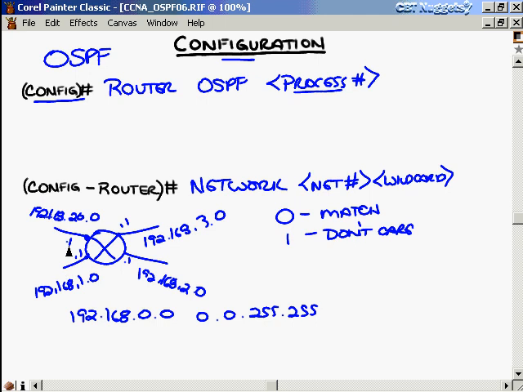All right, well, here we are. What it's going to do is identify that every interface that shares a 192.168.anything.anything is going to participate. So we can draw 3 check marks: 1, 2, 3. Essentially, it's saying this one interface is the only one that does not want to participate. So you see how this network command can be very powerful, using one statement to identify and delineate between exactly the interfaces you want to use.